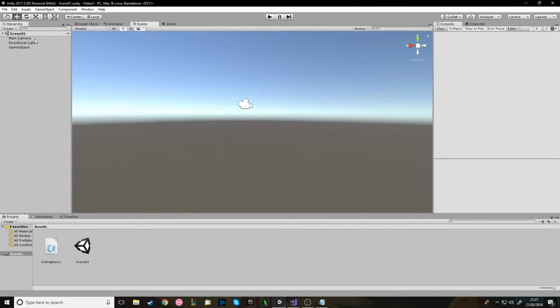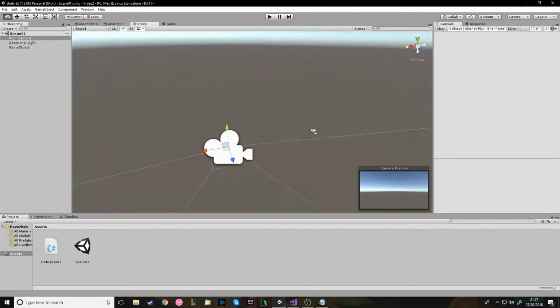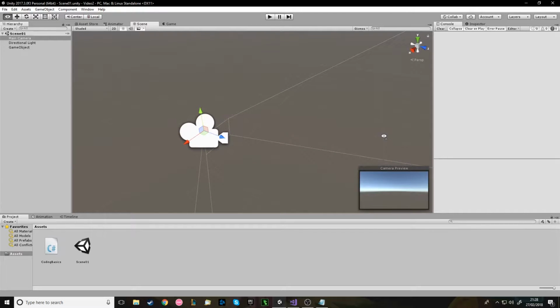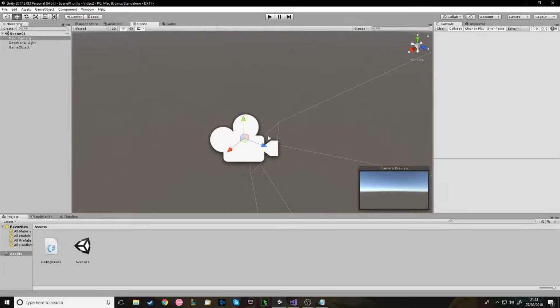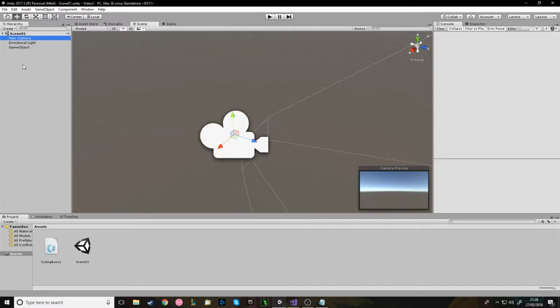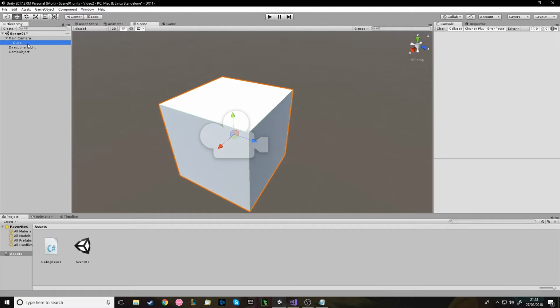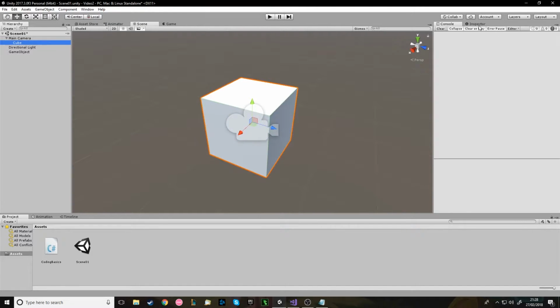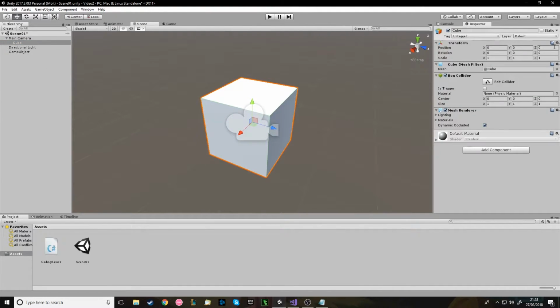So, for example, in our world, here is the main camera. You move around with WASD whilst holding down right click to look. So this is the camera, and there's the preview, which is the same as the game scene. And what we could do is right click to create a new 3D object, cube, and where is that? It is right in front of us. Now if you go into the inspector, you see it's positioned in the center of the world. If it isn't, just click this little button and then reset.